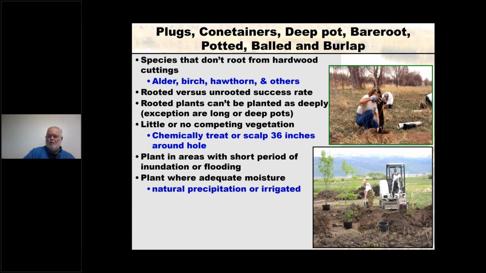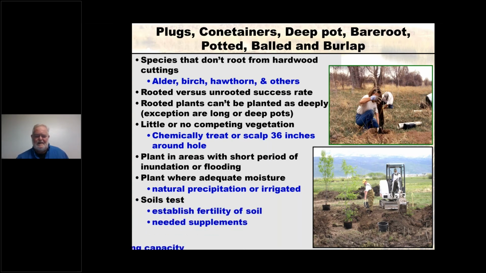Plant where there's adequate moisture. From your soil survey, you're going to find out how much groundwater there is. You'll find out what the percolation rate, etc., is, and from that you may need to say, okay, I'm going to need to irrigate these at least for the first year, sometimes two years if you're in a drought situation, but generally you can stop irrigating after that. You'll be able to look at the plants and tell if they still need to be irrigated.